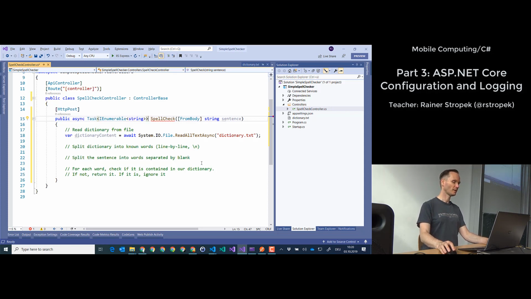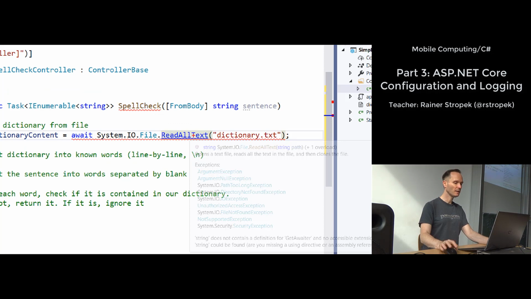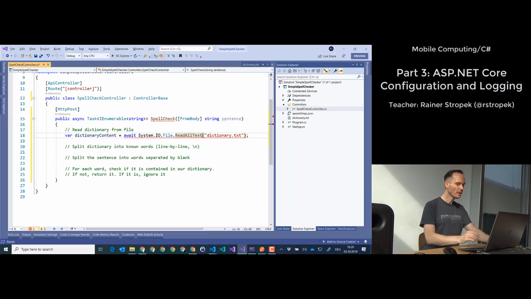Theoretically, and please don't do that in the real world, theoretically you could have also called ReadAllText, because ReadAllText will immediately return the string and not a Task of string. But please don't do that. That will ruin the performance of your web application. Your web application will perform poorly. It will not scale well. So whenever you do web API development, if you have the option, always choose the async option of the methods. Never use the synchronous options. Again, we will go into much more detail in the C# course in the upcoming weeks. Currently, just remember this rule, okay?